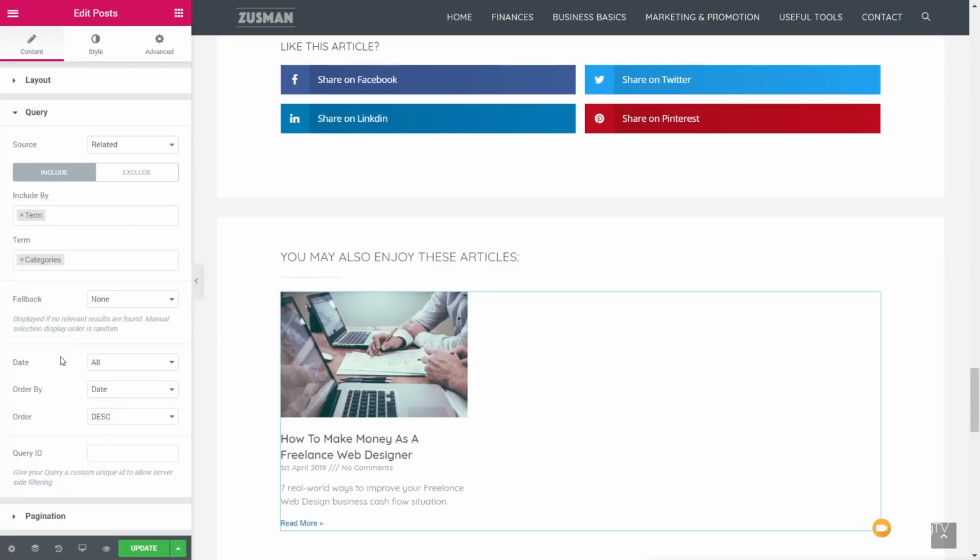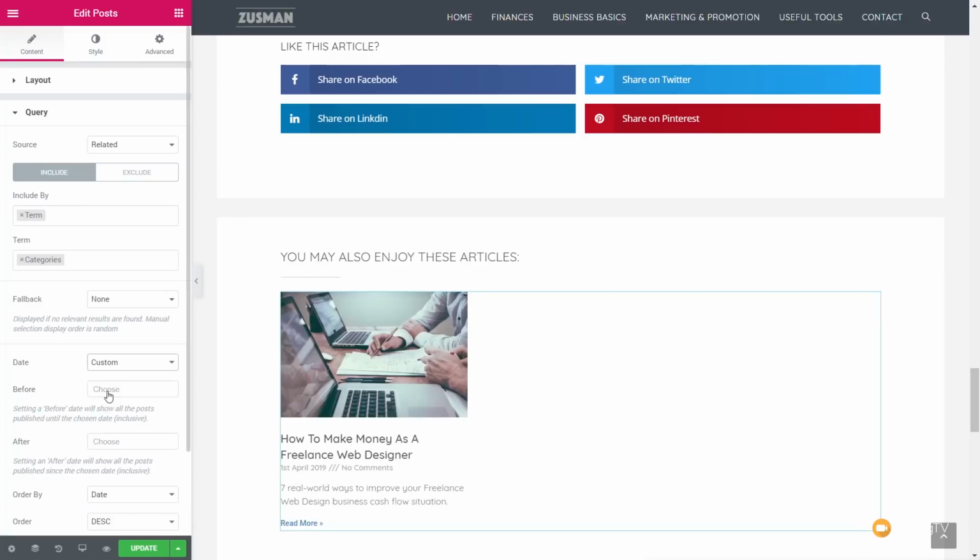And this next option is pretty powerful if you actually look into it. You can see it says date and it says all currently. So in other words, it's going to show everything regardless of what date this was posted. If we expand that out, we can customize this. We can say we only want to show those related posts in this particular category for the last day, week, month, quarter, or year. Or we could put a manual selection in through custom.